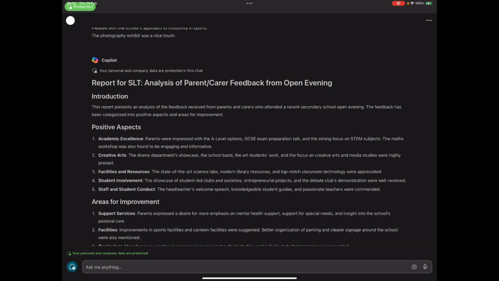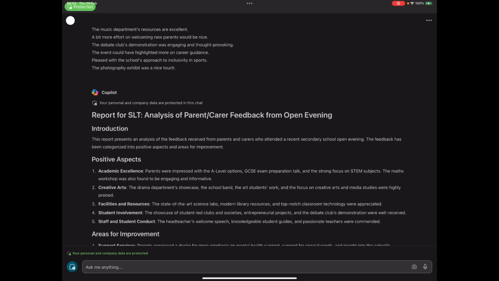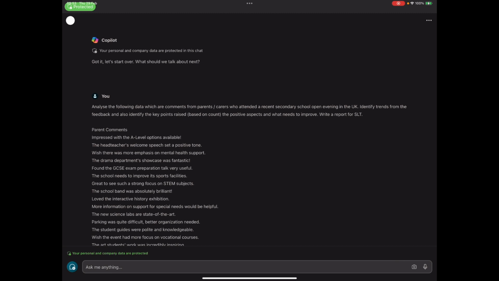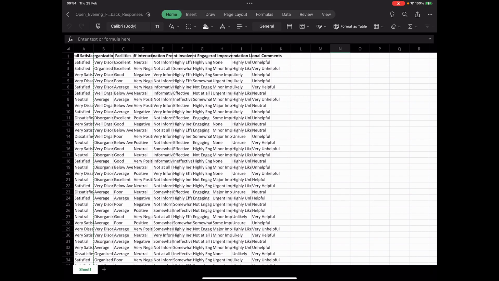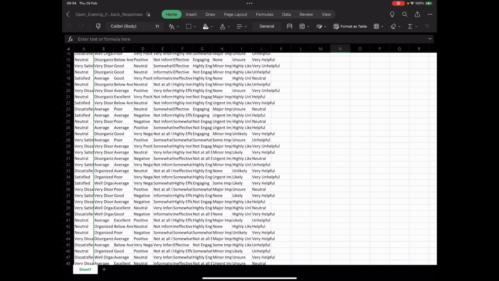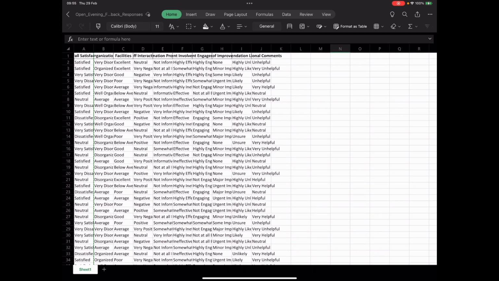Right, the next thing I'm going to do very quickly is show you how you might take some other data. We've got this qualitative data. I'm going to show you from a quantitative data point of view. So I've gone down the route of creating a fake survey, and again I just asked it to look at overall satisfaction and just generate some random responses that I could use within this video. So it's got the question at the top there, and then it's got the responses from parents, carers, in terms of something which we can measure quite differently in terms of satisfied, very satisfied, etc.